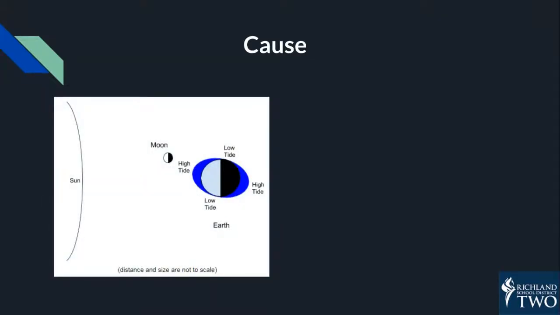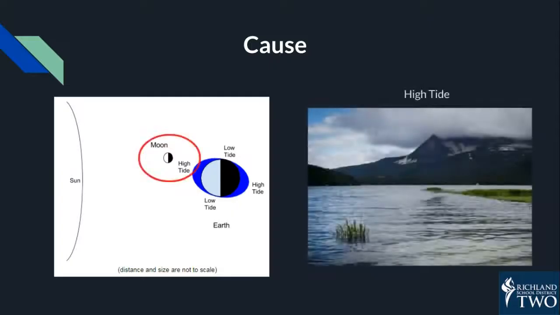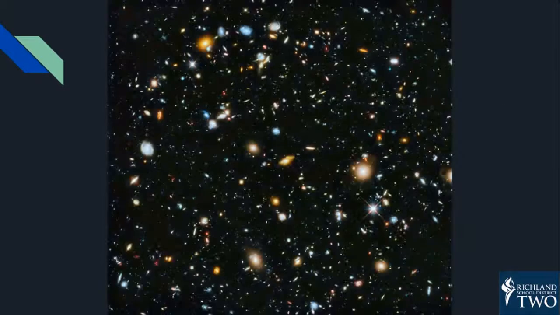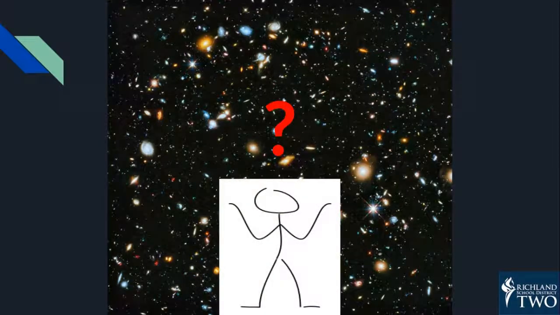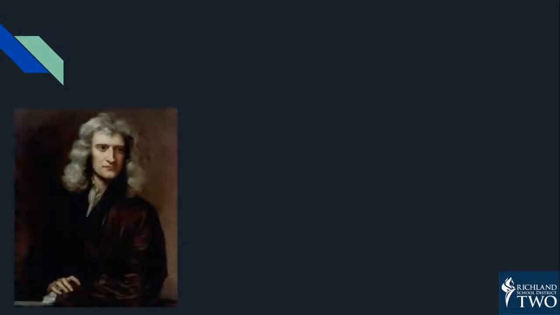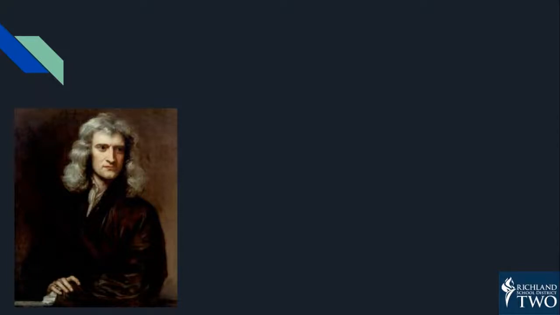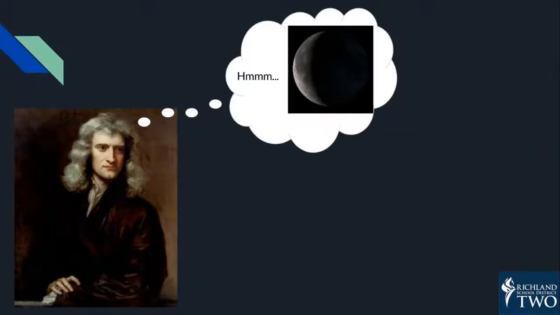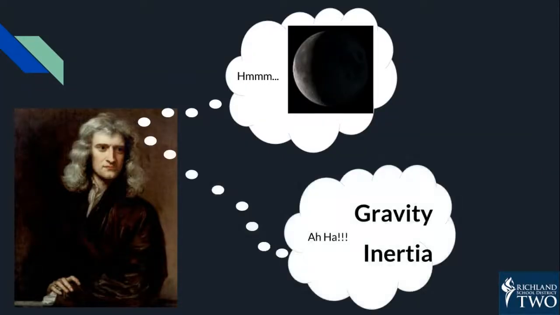Whenever you are observing something happening in the natural universe, there is always a cause, some natural event or process that makes it happen. So if there is always a cause for every effect that can be observed in the natural universe, how do scientists figure out what those causes are? To figure out the cause of a cause and effect phenomenon, a scientist needs to understand the basic forces at work in nature. For example, in order to understand why we see different phases of the moon, we first need to understand how and why the moon moves the way it does.